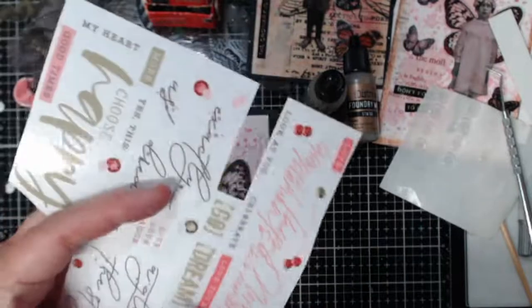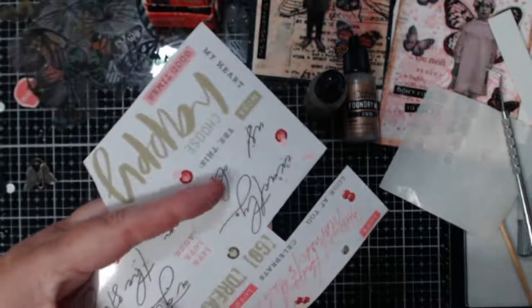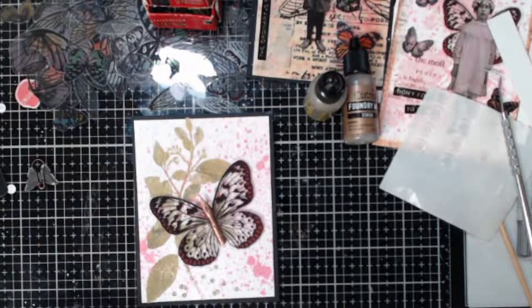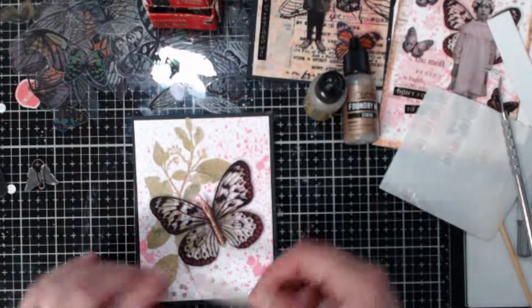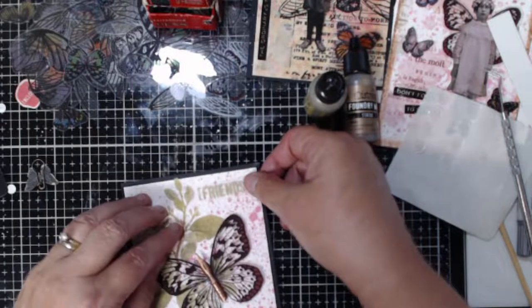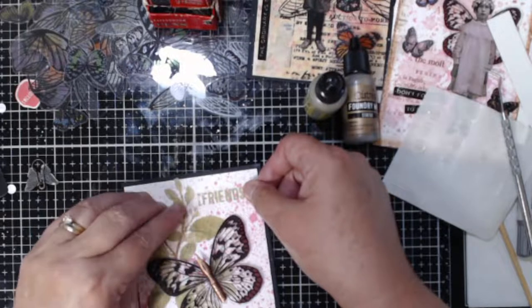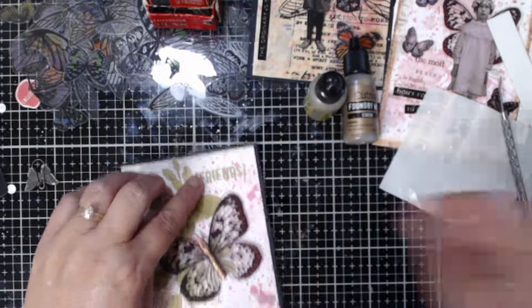So, are we still leaning towards the boy for my submission? Or do we like this one better? This one's a little bit more simple, right? But it's certainly a contender.